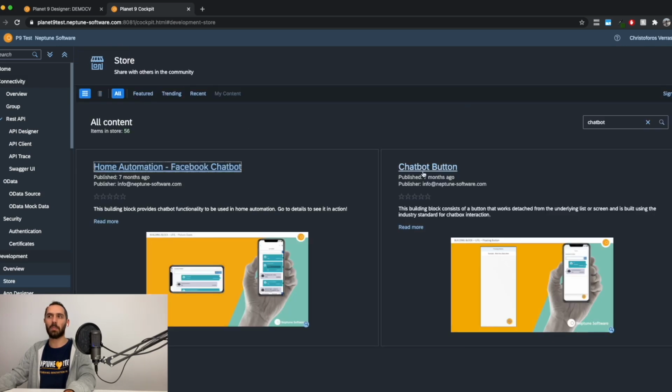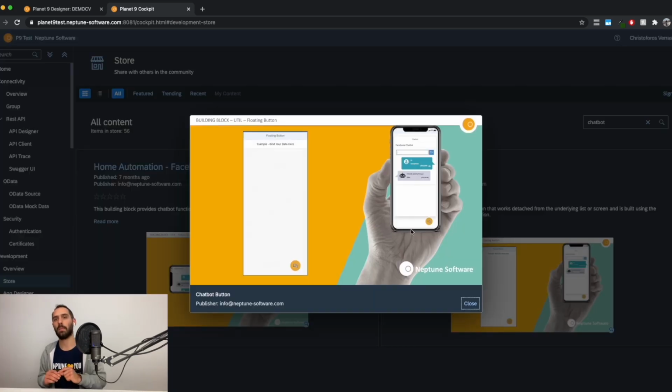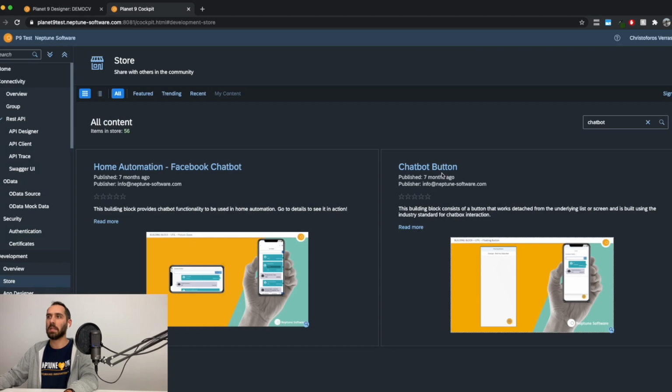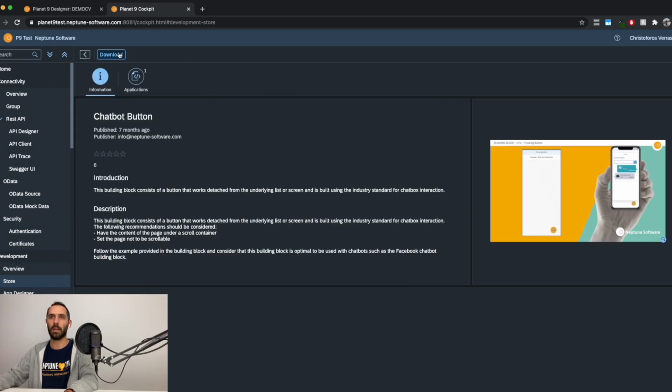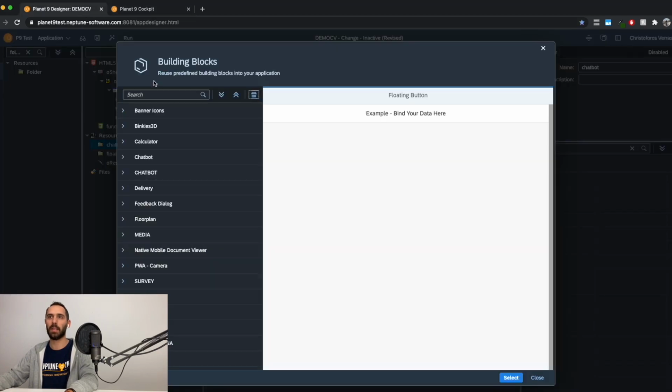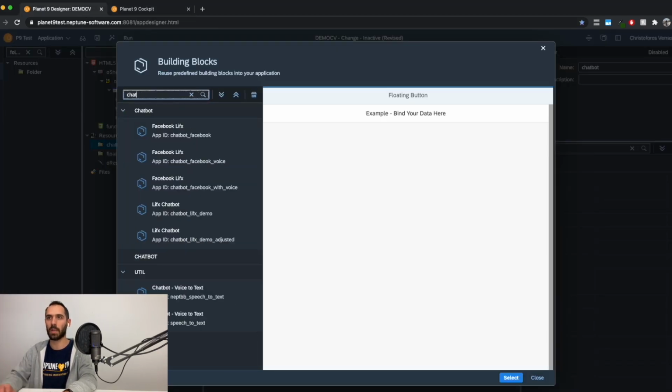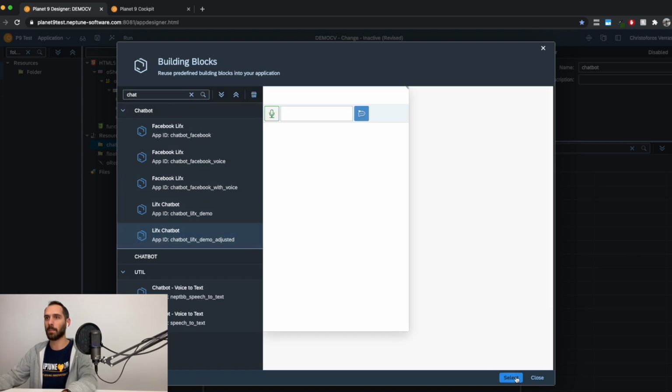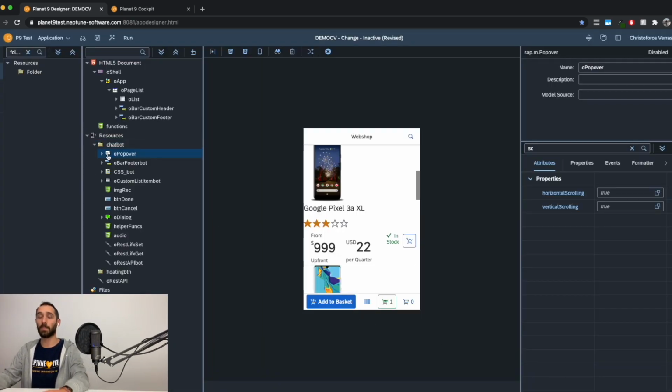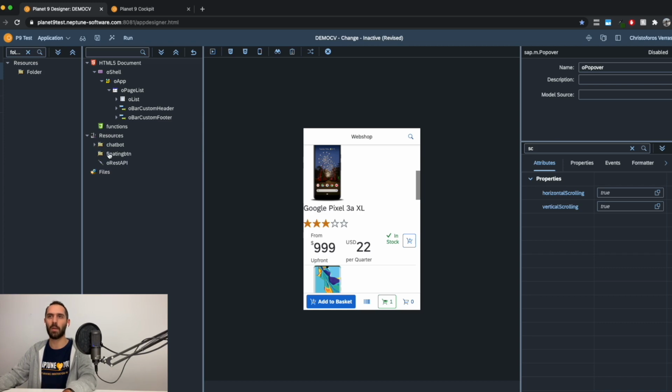Next one is the chatbot button. And this is the button I was telling you about before, this floating button. So you can see that right here, this is the icon we want. Same thing, click on it and then click on download, and that's it. Going back to my application now, I'm going to search for this chatbot, and I know this is the one I want because it has the UI as I wanted. And I know this is a really long list, but we're not going to use all of them, so I'm just going to close it for now.